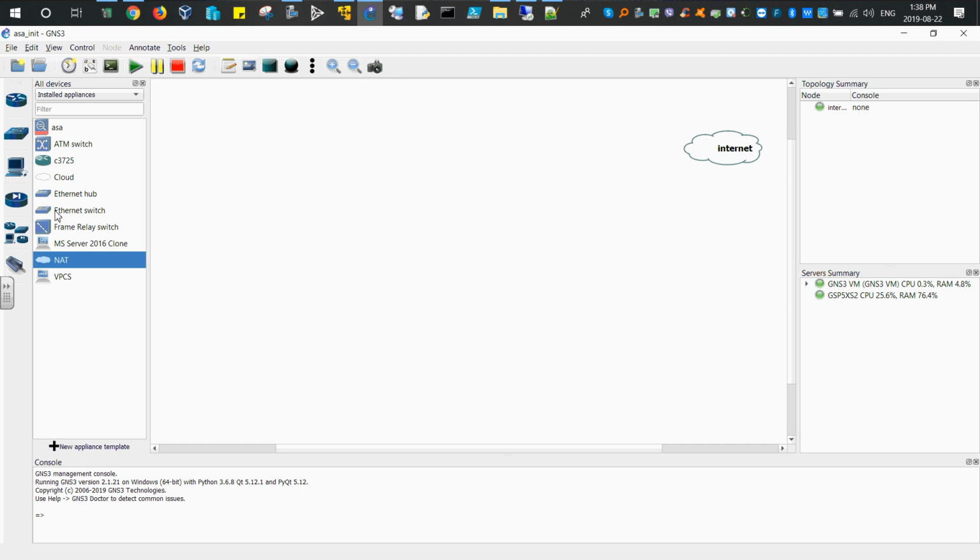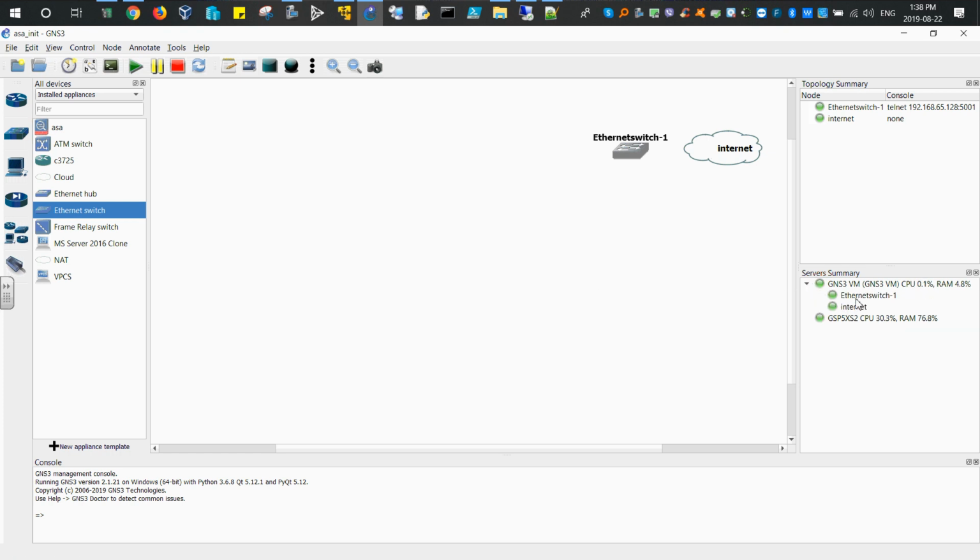The next thing, I'm gonna use one of the Ethernet switches which are pre-installed, and I'm gonna choose again, instead of my real machine, the GNS3 virtual machine. Now notice, when I do this, you see here on the virtual machine this drop-down menu appeared, and when I click, I'm gonna see all the appliances which I have already put on my virtual machine.